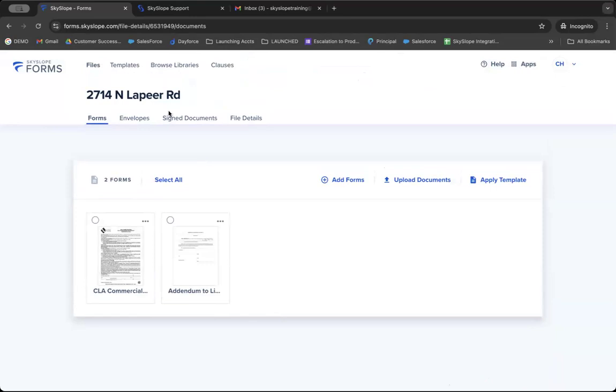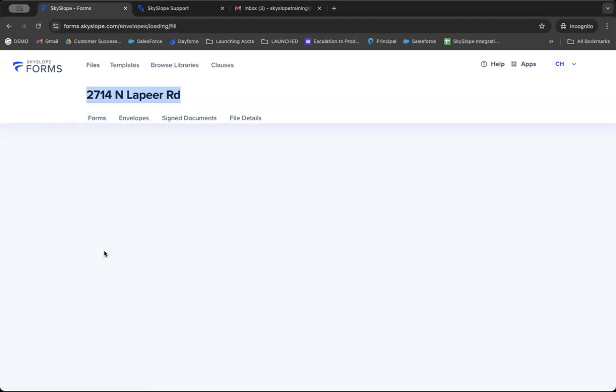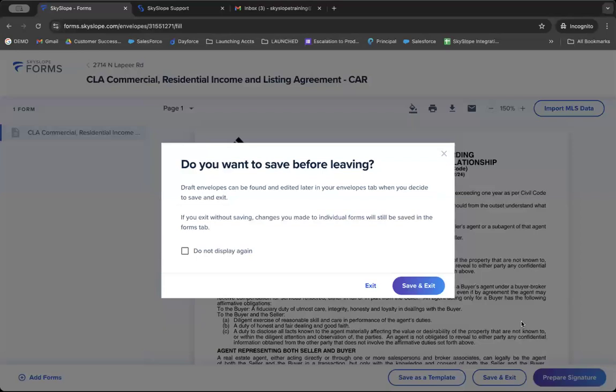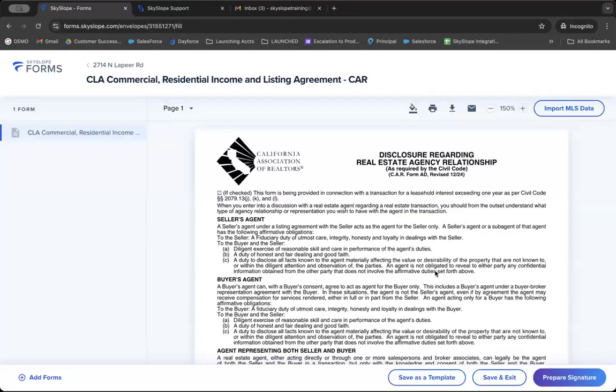Here you'll be able to see we've created our property file with this address that I like to keep. First tab that we're on is going to be our Forms tab. Again, the Forms tab will bring over any documents that live within that template that you made your selection for. And then you can move forward by selecting the documents that you want to send out.